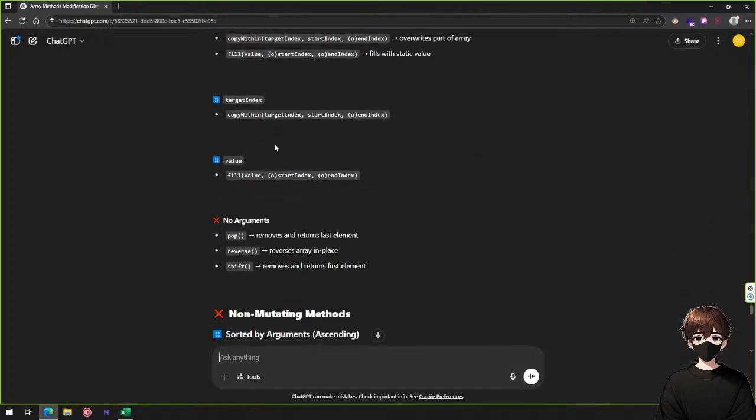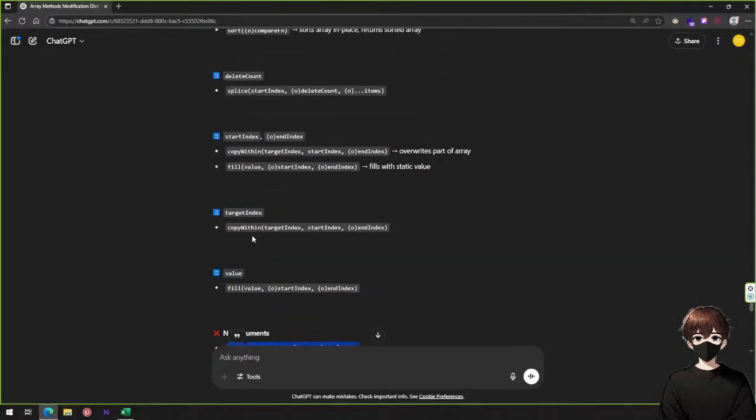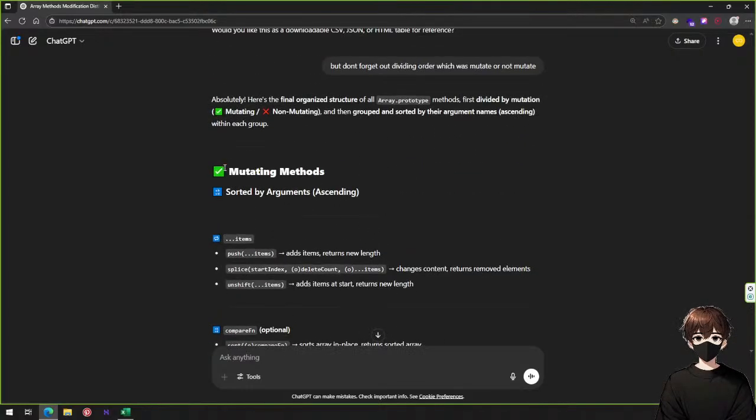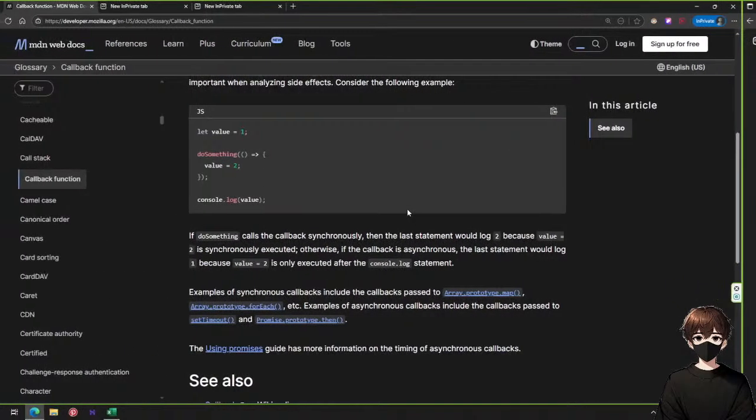That's very interesting. So all normal array methods that we use for linked lists, they are mutate methods. So that is something you should remember.